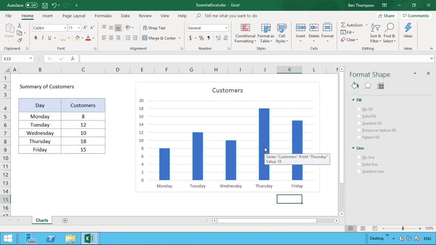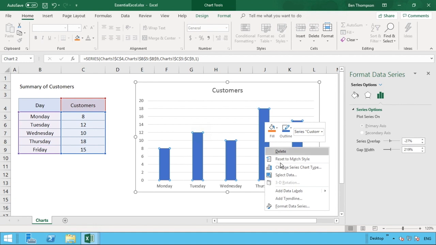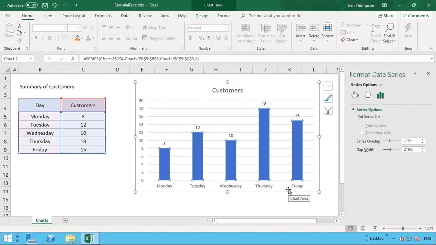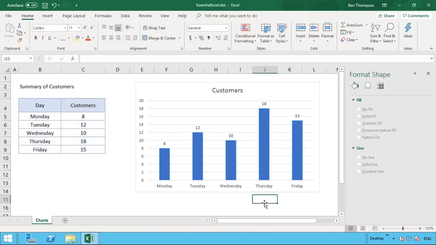So what you can do is, if you right click again, and you'll see there's this option here to add data labels. So if you just select that, you can see that the totals for each of those days has now been added at the top of the bar. So for Monday, you can see we have 8 in our table. So in addition to having the bar to show you the number 8, we've now got the total at the top there, just to give you real clear guidance on obviously what that total is, which, as we say, is very useful if you've got a varying range of numbers, or you've got maybe significantly large numbers, so it's harder to maybe map against the axis down the left here.